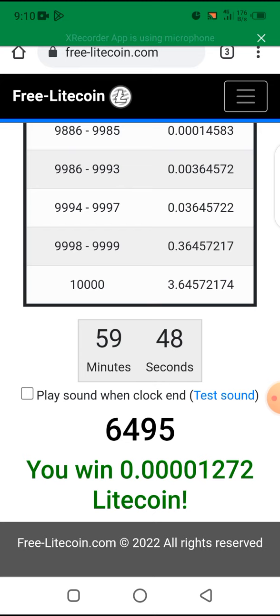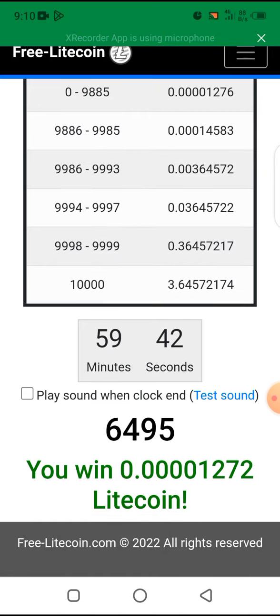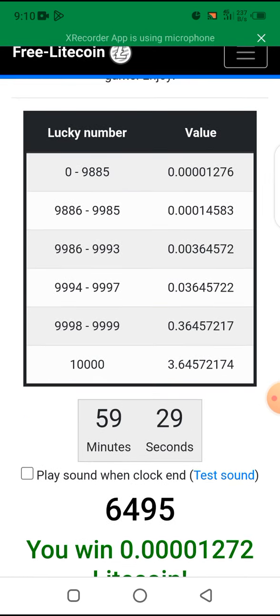So I have to wait for the next 1 hour to roll again and to win continuously like that. So it's basically giving you the opportunity to win a small amount of Litecoin every single hour. But if you're lucky, you can roll up to 10,000. That's like you have 3.6 Litecoin instantly.